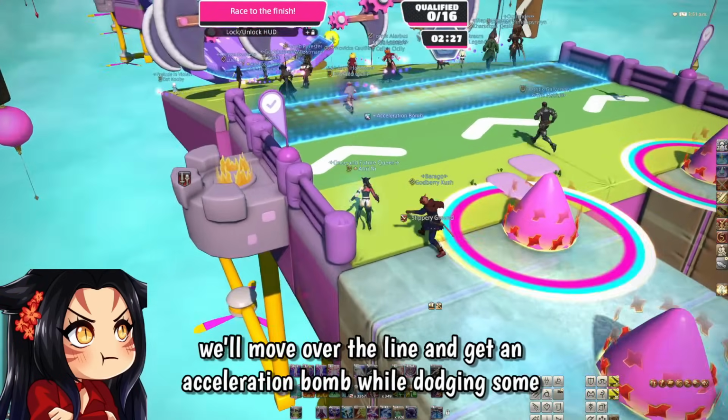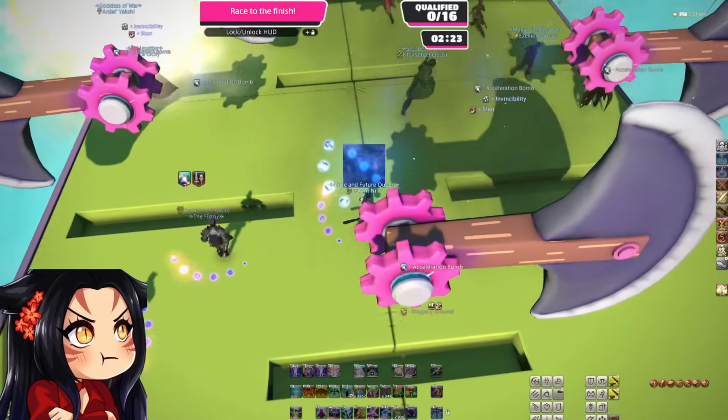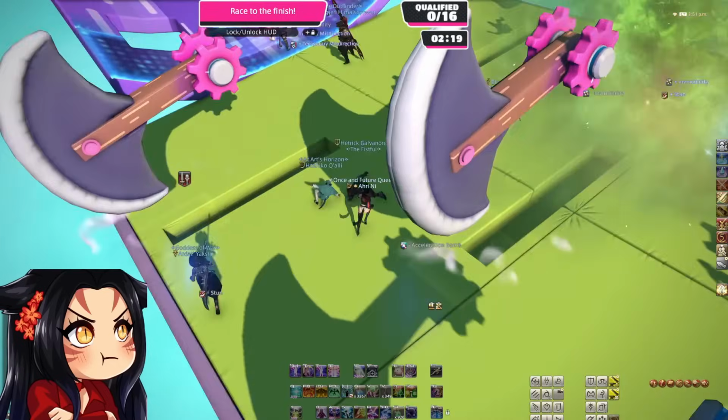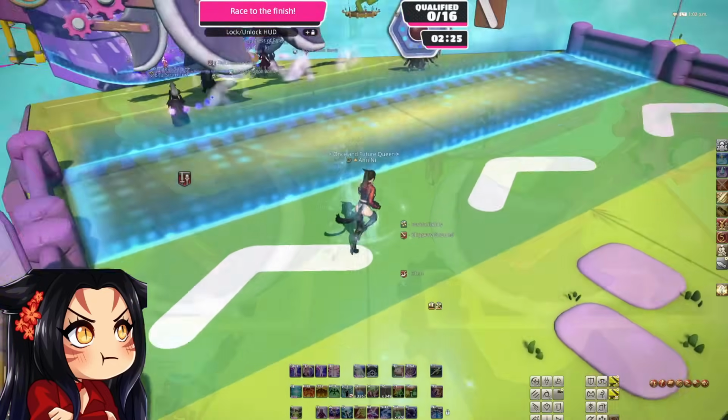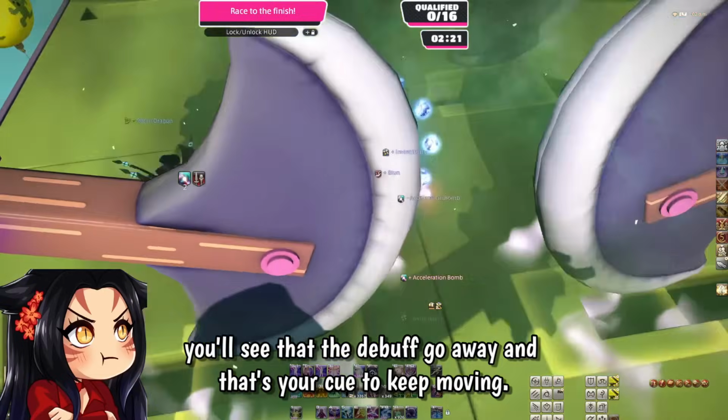Next, we'll move over the line and get an acceleration bomb, while dodging some axes once more. Acceleration bomb just means that you need to stop moving when the timer gets to 1. You'll see the debuff go away, and that's your cue to keep moving.